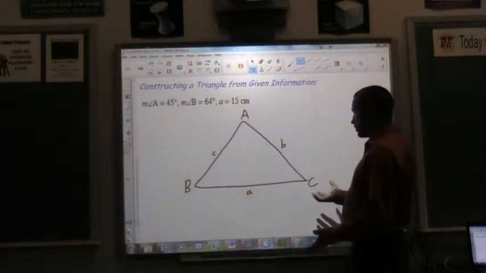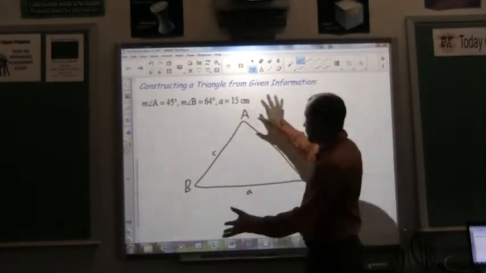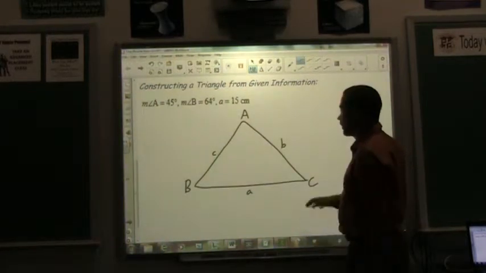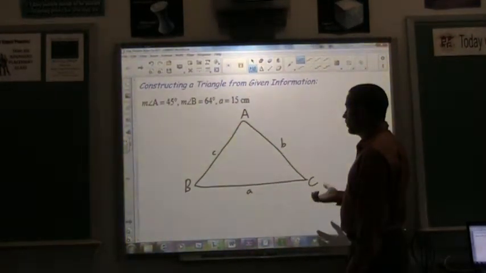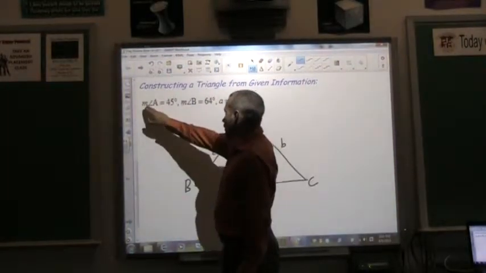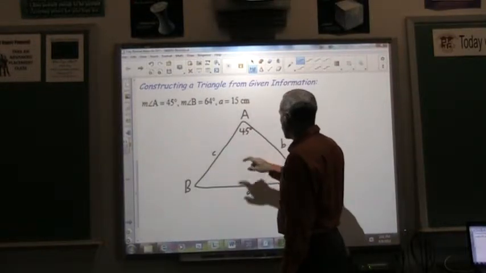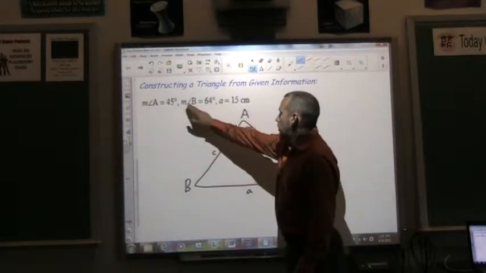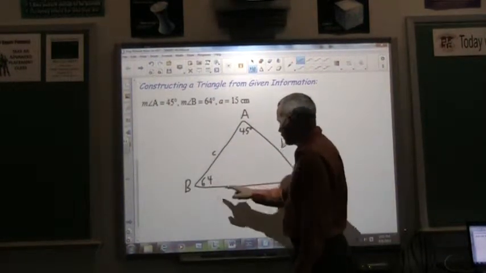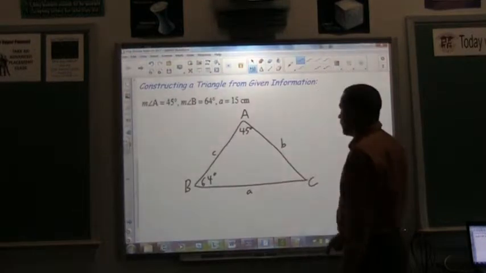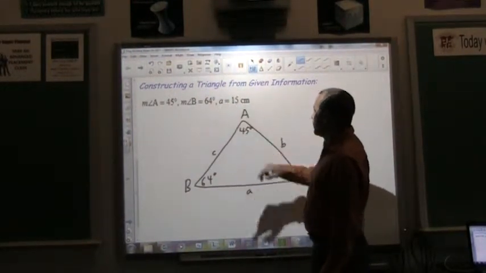So with our triangle just generally made, when we're doing these questions, it gives you just information like this. You don't need a masterpiece, it doesn't need to be perfectly accurate. You just need something like this already labeled, and then you can fill in your information. So my thing here says the measure of angle A is 45 degrees. So I can write in 45 degrees in that angle. The measure of angle B is 64 degrees. So right here is 64 degrees. And then it says side a, so just little a, is 15 centimeters.